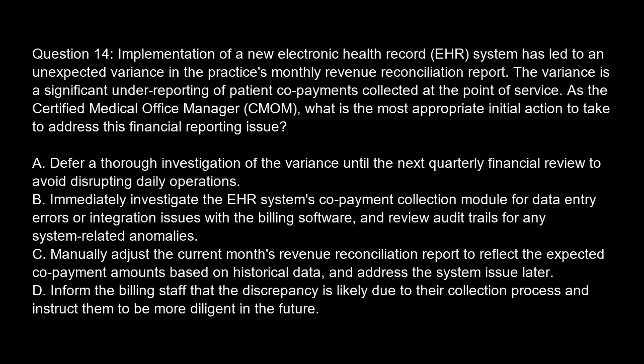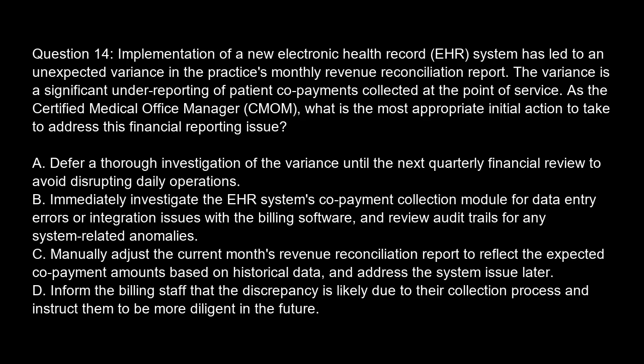Question 14. Implementation of a new electronic health record (EHR) system has led to an unexpected variance in the practice's monthly revenue reconciliation report. The variance is a significant underreporting of patient co-payments collected at the point of service. As the Certified Medical Office Manager, CMOM, what is the most appropriate initial action to take to address this financial reporting issue? Option A. Defer a thorough investigation of the variance until the next quarterly financial review to avoid disrupting daily operations.